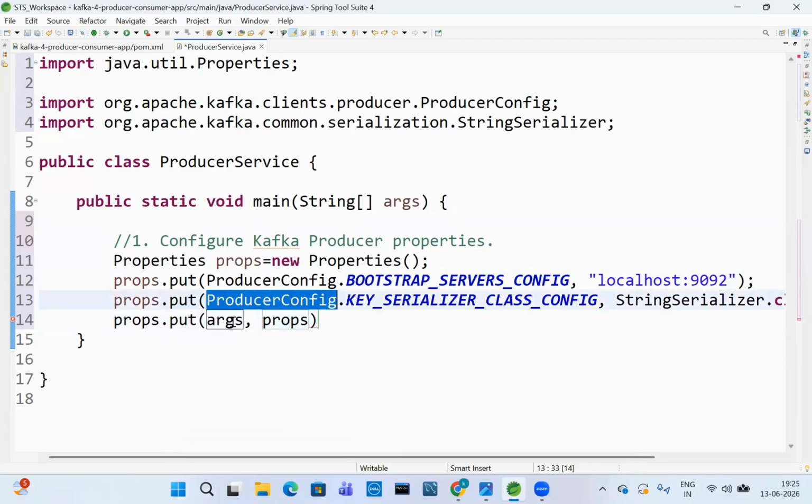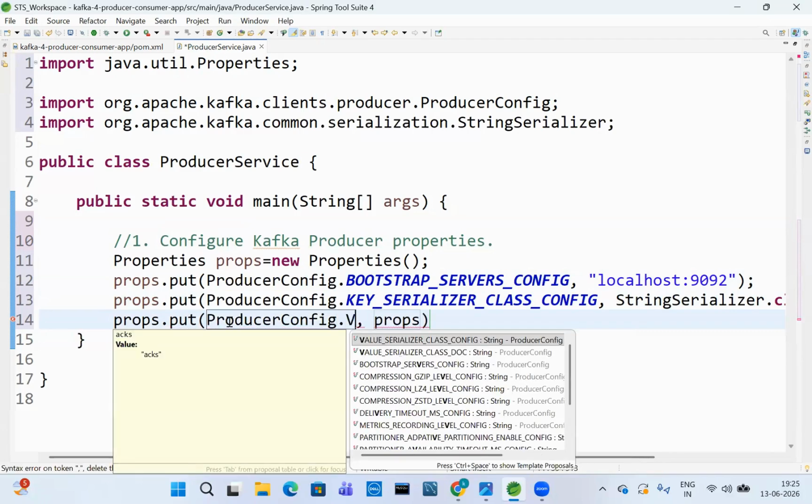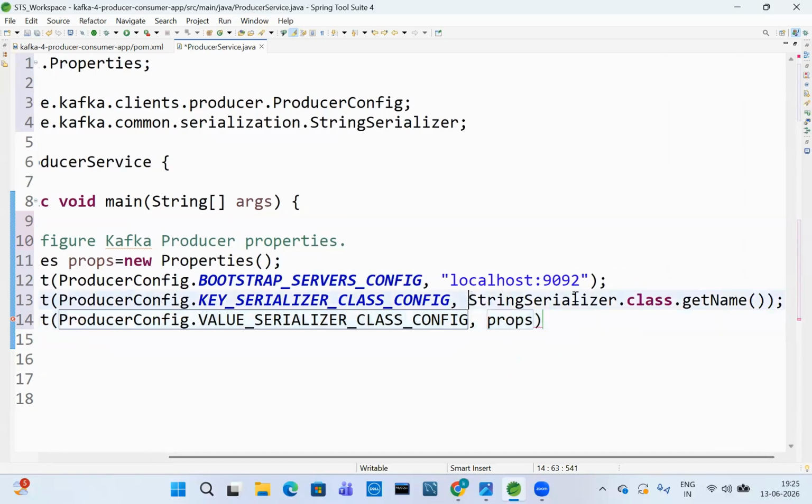Let's copy this one for the value serializer class config. Like the key, the topic is string type, and the value is also string type.